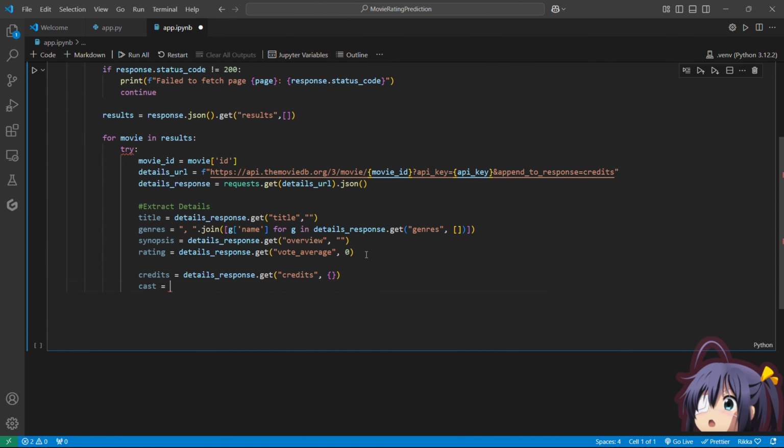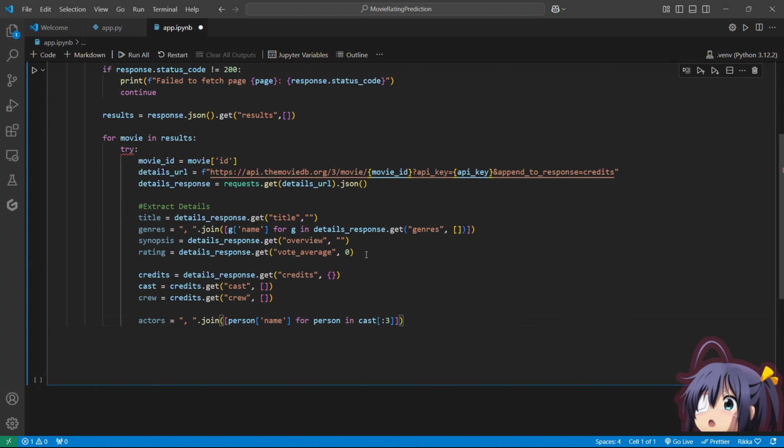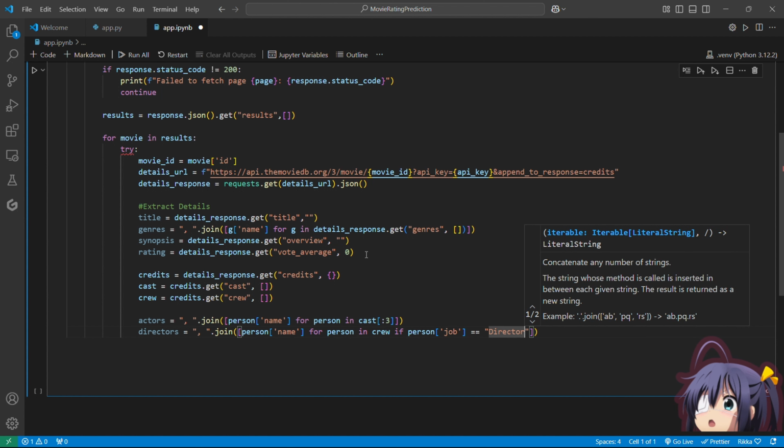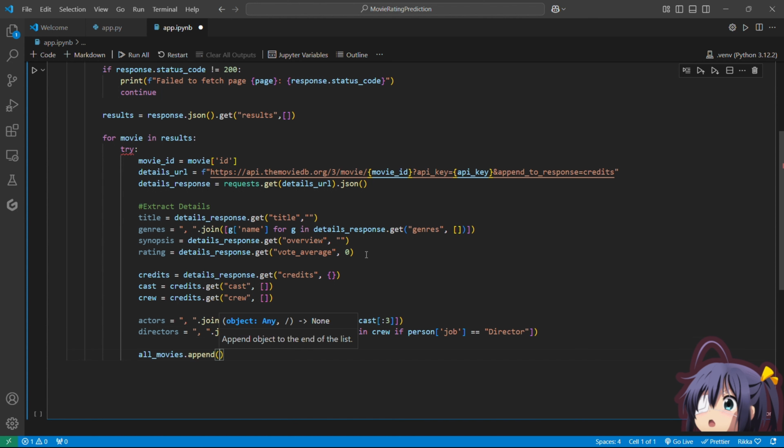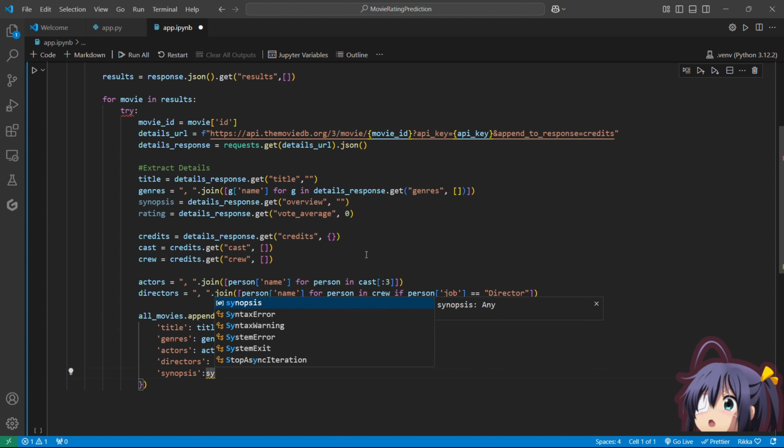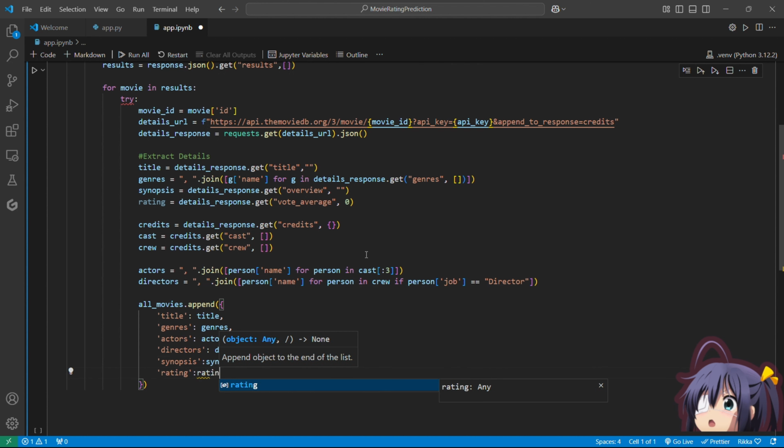After that, we will also extract the cast and crew, the top 3 actors and the director. Then we will append a dictionary of movie details to the all_movies list that we created above.